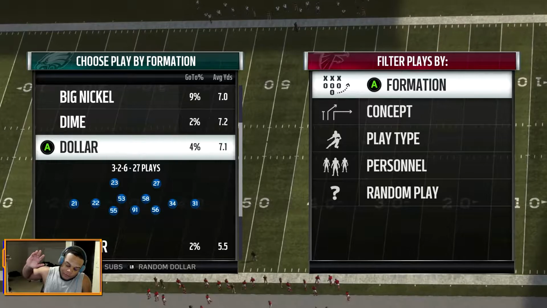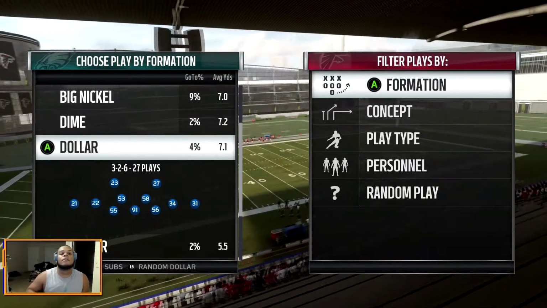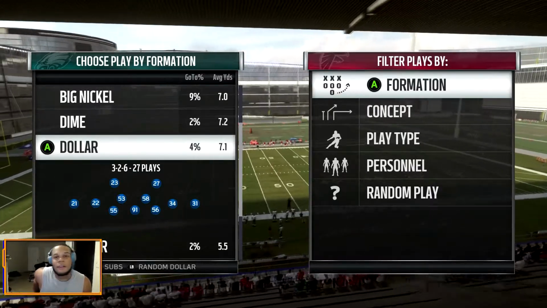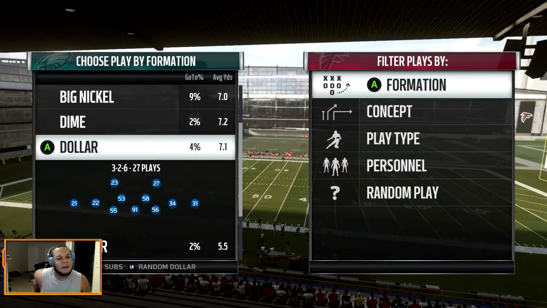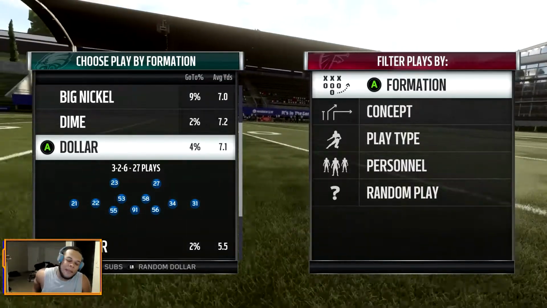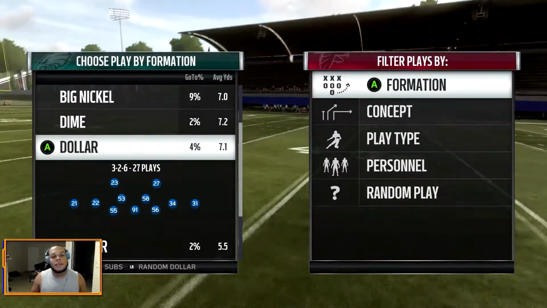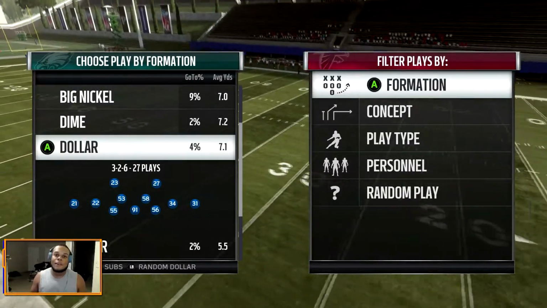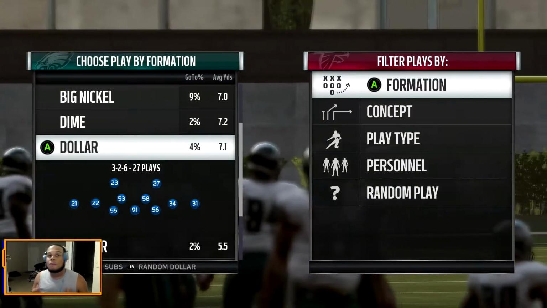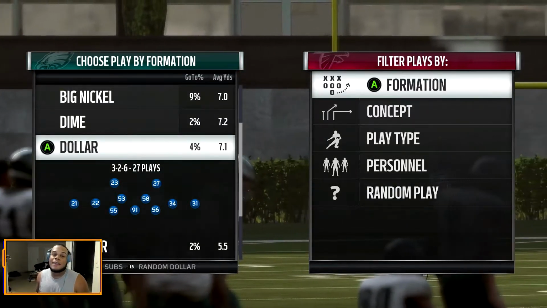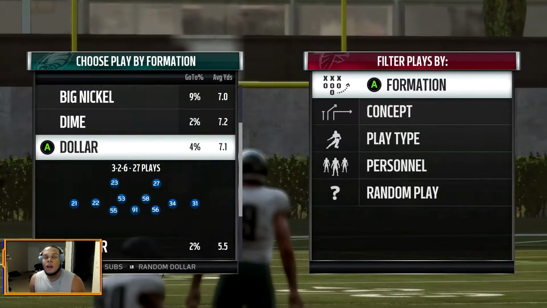So we've broken down what the dime and dollar are and how they both got their names. Even though the dollar getting its name is pretty stupid, the dime is pretty smart if you actually think about it. We've talked about substitution packages. As you know, you don't have to keep cornerbacks in those locations. You could move your safeties there if you deem it necessary, and if you deem that they're good enough players in space to hold it down against wide receivers.